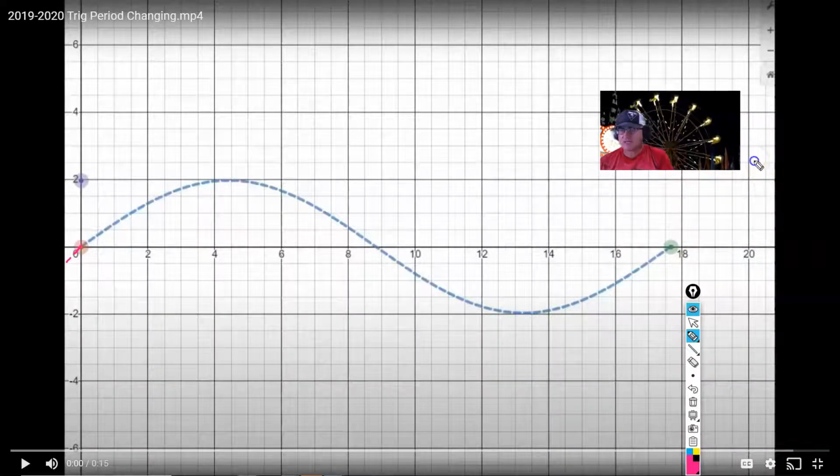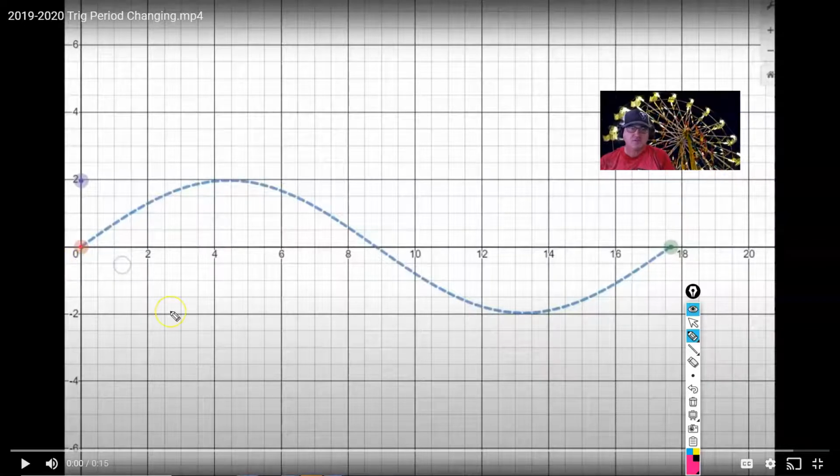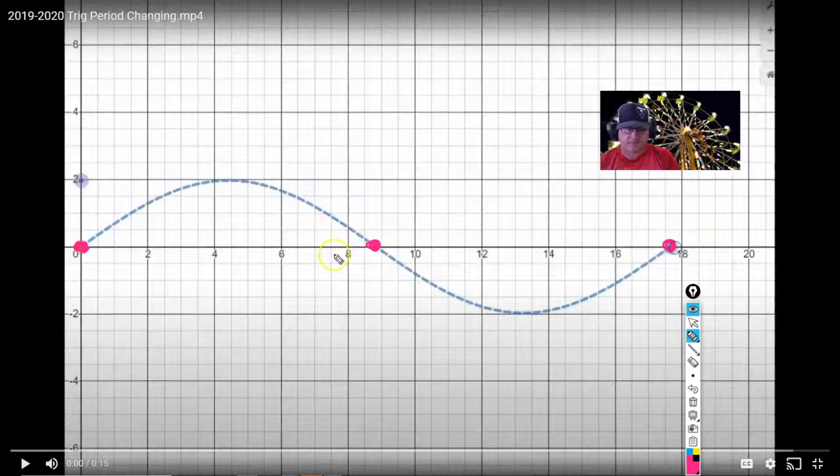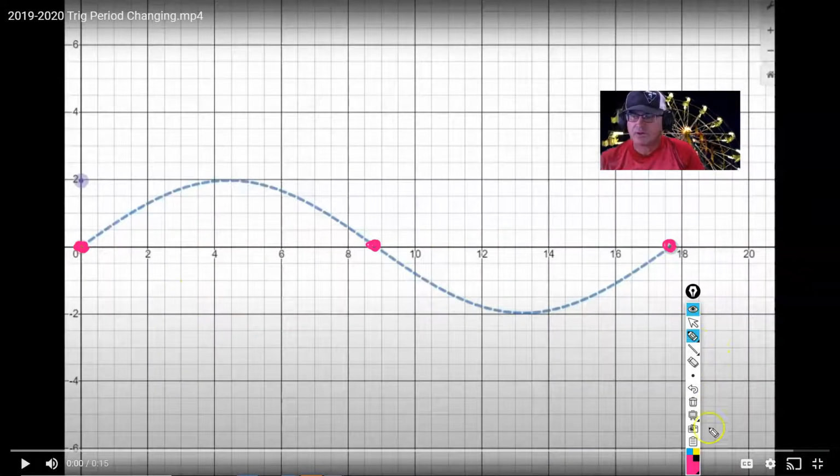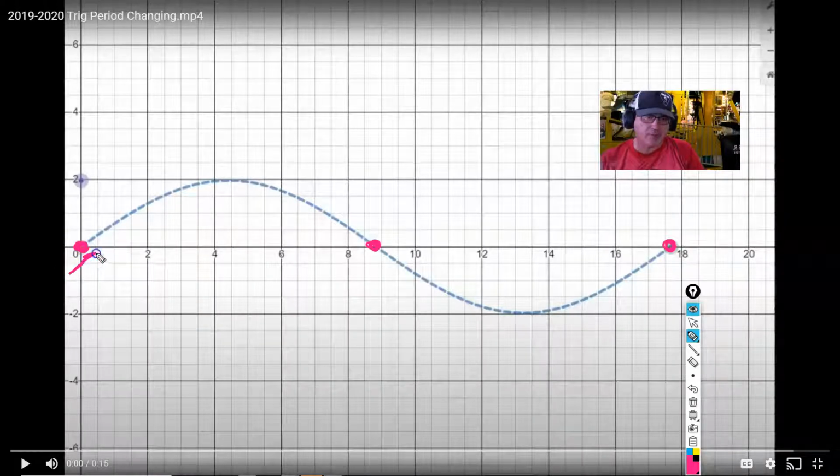So the next option is you can use points that are along the midline. We have one point on the midline, a second point at the midline, and a third point. Now, if we want to know what the period is, traveling to this first midpoint, I'm going upward, upward, then downward, downward. Now I'm back at the same level. But this would not be the period. This would actually be half the period.